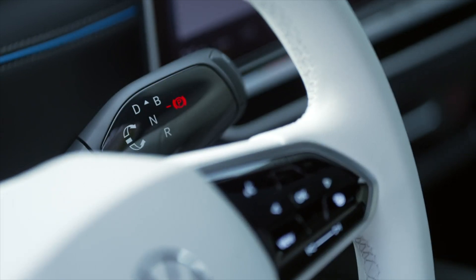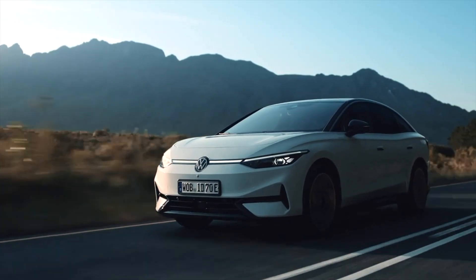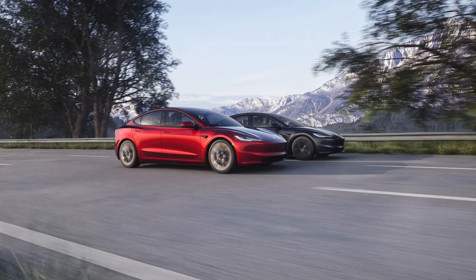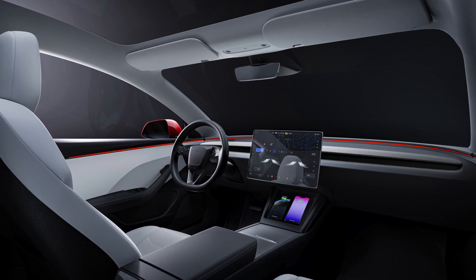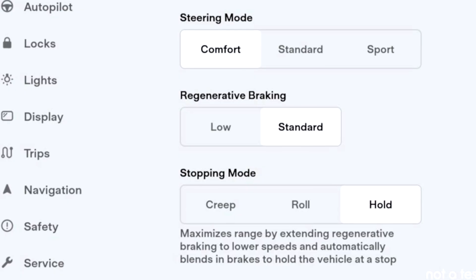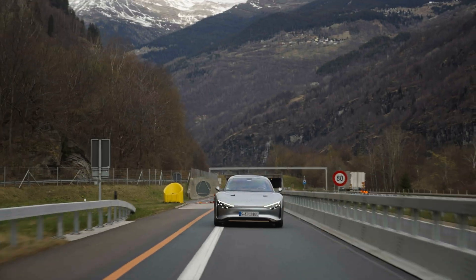In some scenarios, especially on newer cars, it can be found on the end of the gear stick or drive selector. You'll be looking for D mode for normal and B mode — B mode will increase the brake regen. If you own a Tesla, have a look on the big screen in the middle; in one of the modes you can select either low or standard. If you have a different car, just contact your manufacturer and they can let you know.